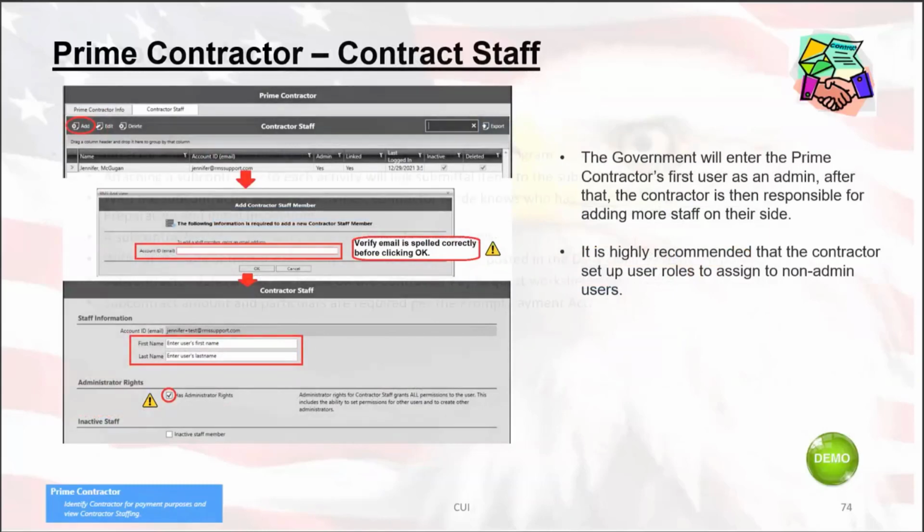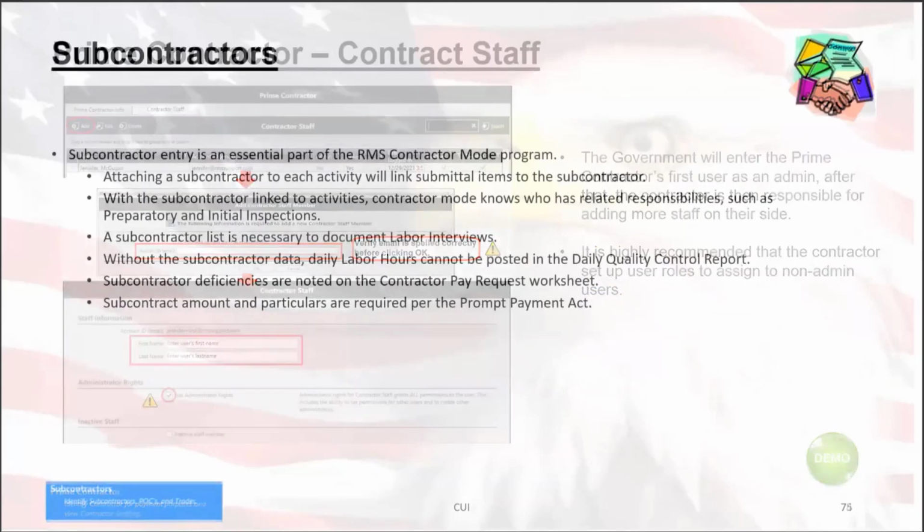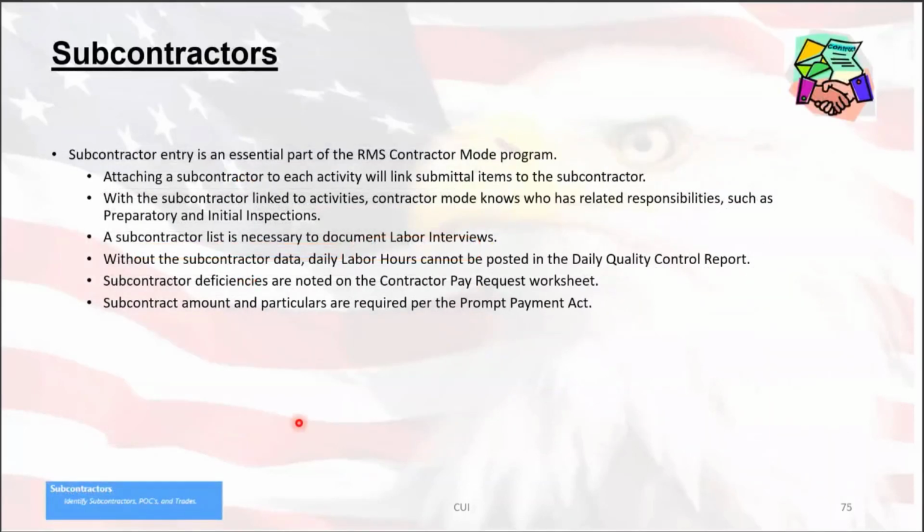Okay, so moving on. Subcontractors. So the subcontractors are more than likely going to be entered by the contractor, the prime contractor themselves, so they'll go into this section to add all of that stuff. But if you have any labor interviews associated with subcontractors and stuff like that, you'll probably want to have some kind of familiarity with this module so you know what it looks like. So let's go in to see what it looks like.